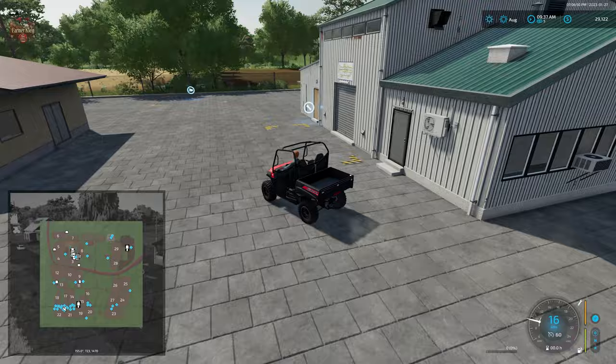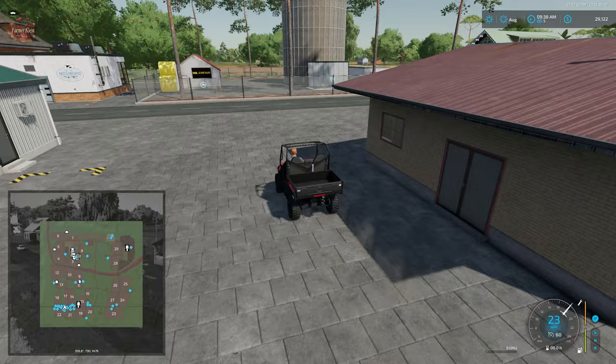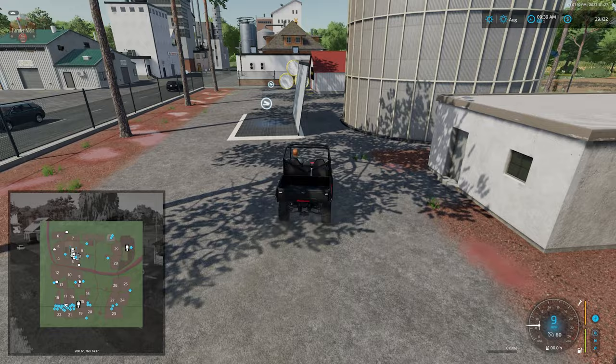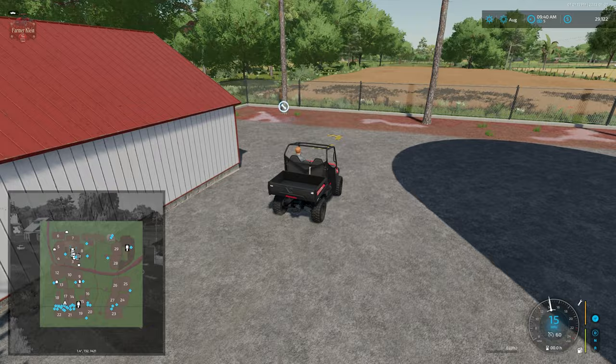Bales spawn point, interactive trigger, and our dump point. Here we have Mr. Bales' sell point. And then across the street, we have Mr. Cotton, which is our BGA location. And they will also buy bales of cotton if you produce that. So we have our dump point, pallet spawn point, and our interactive trigger.